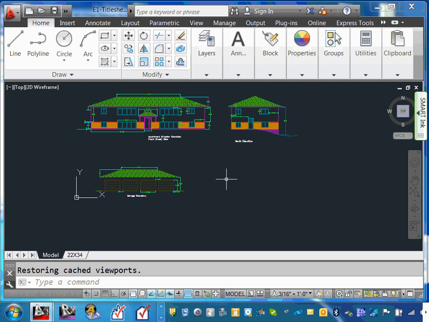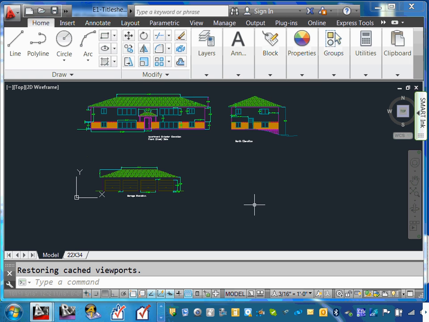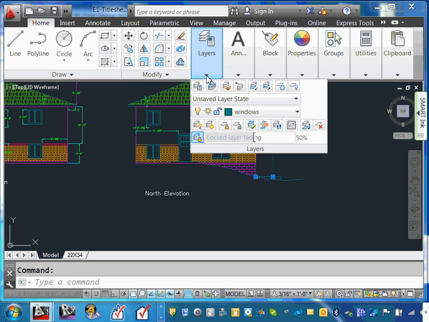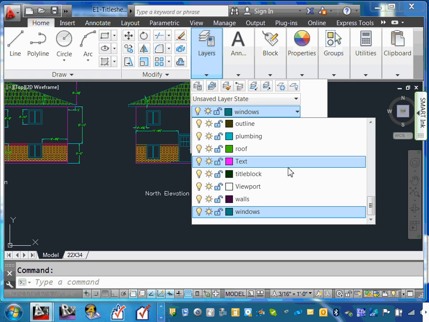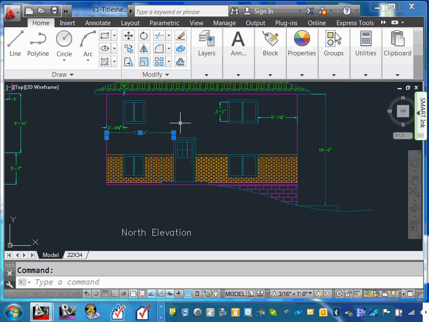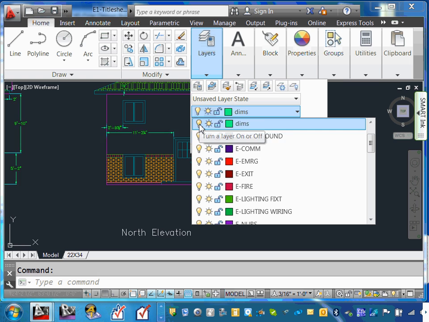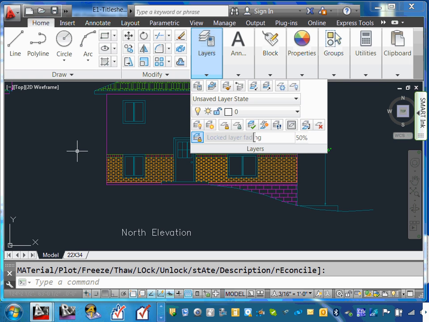We brought this view. Now I want to remind you guys, do you see the dimensions? Look at that dimension, kind of ugly a little bit. If you click on the dimension here, it will show you what layers these dimensions are on. Some of them might be screwed up too. Here's which layer that one is on. Click on this, and we'll get you here. See, this is on dimension. If I want to remove the dimension, click on the bulb. Remember the bulb? Click on the bulb, and all the dimensions will disappear.